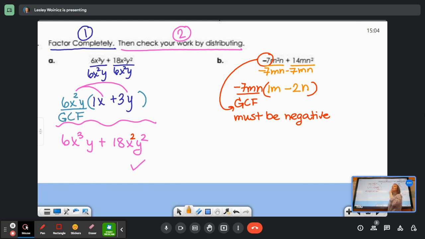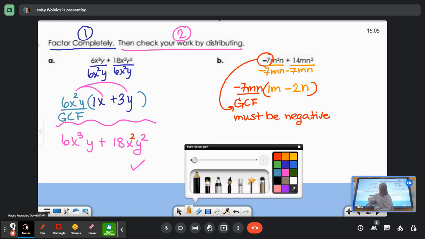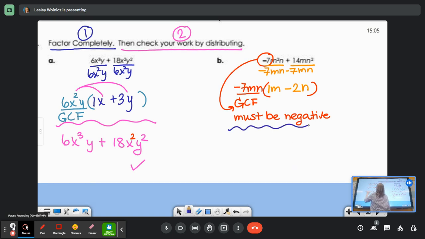So just so you don't have to redo the whole thing, you can check your work really quick. Okay. So whatever started off negative when we divided out a negative GCF turned positive. And whatever was positive when we divided out a negative GCF turned negative. Do you see how they change signs? That's going to really help you check your work. All right, I'm preaching to the choir. So the next thing we have to do is check our work by distributing.